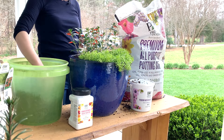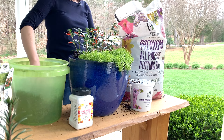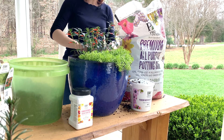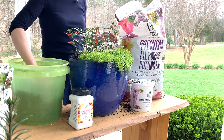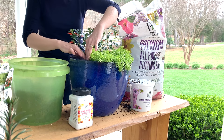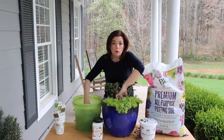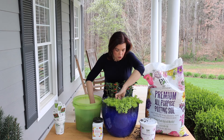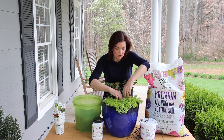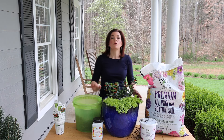Another thing about Vermillionaire that is absolutely fantastic: you do not have to deadhead. Not only do you not have to deadhead, you really don't even have to prune these guys. They will just bloom continuously. If you want a tighter plant you can trim them back a little bit, but I like the free form of the plant — I like to see that it's kind of wild and free and spiky everywhere. The hummingbirds definitely love it, so just leave it alone, let the hummingbirds do their thing, and they're going to come continuously and feed off of this gorgeous Vermillionaire.